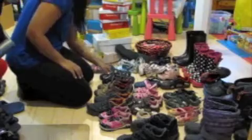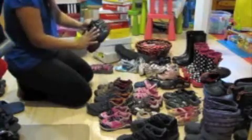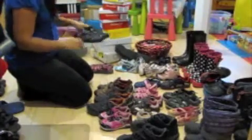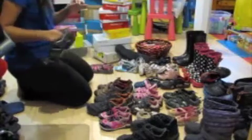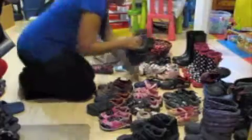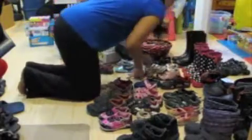Okay, so these are their sandals. This is in good condition. He loves to wear these in the summer, so these are my son's. So I am going to put them aside. So I'm going to put them over there.